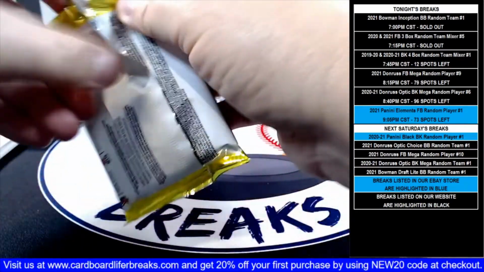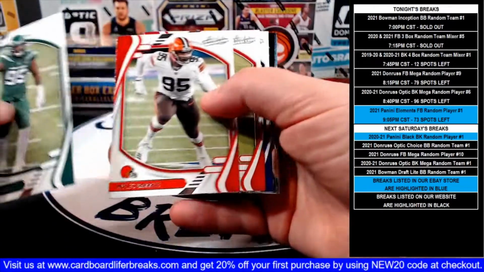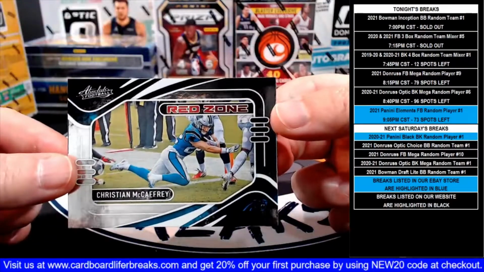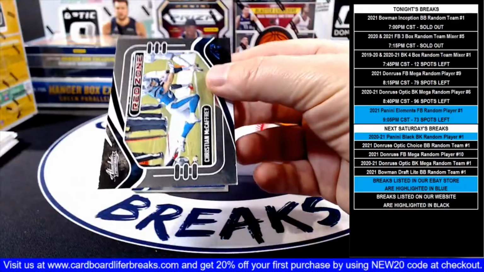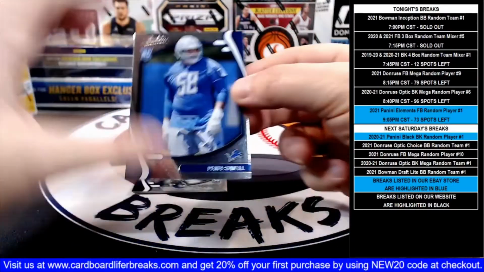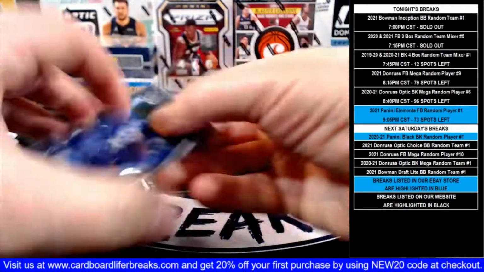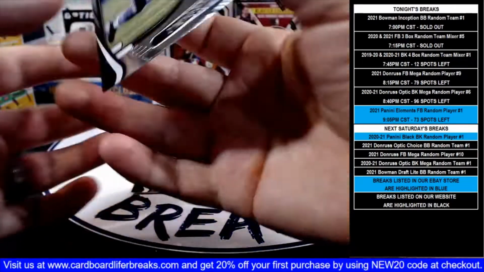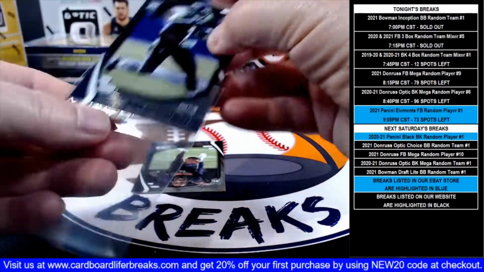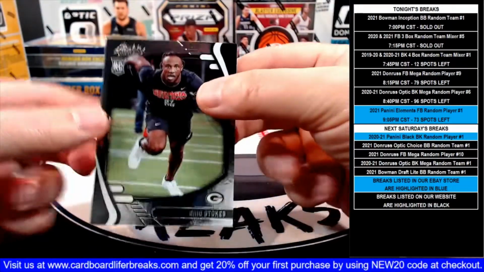Last pack. Christian McCaffrey, Red Zone insert for the Panthers. And then we have a Penei Sewell rookie for the Lions. And then a Dwayne Eskridge rookie for the Seahawks. And then our last card in the box is an Eric Stokes rookie for the Packers.